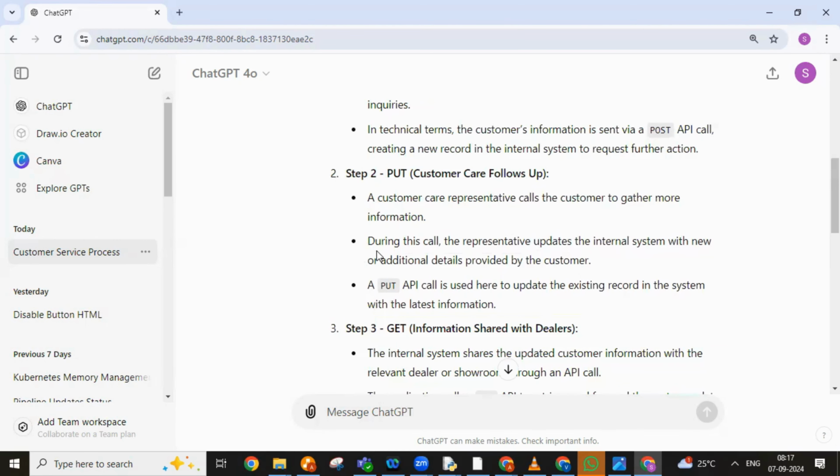While customer care is filling the application itself, they can find the respective dealership. Each dealership has a dealer code. If you look at any dealer book or service book, you can find a four-digit dealer code on the book. While making the update call, they will also mention which dealer the customer belongs to, and you update the table with the dealer name or dealer code.